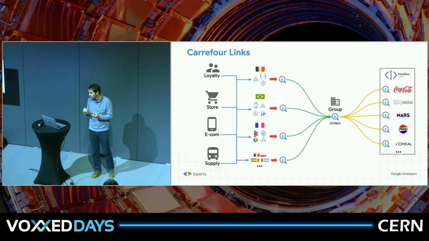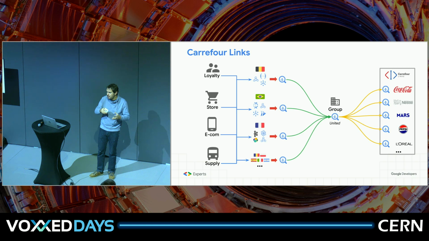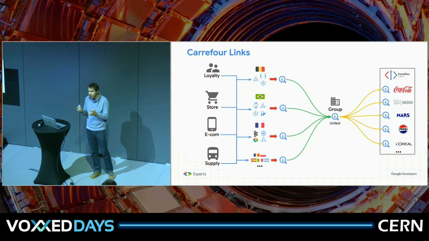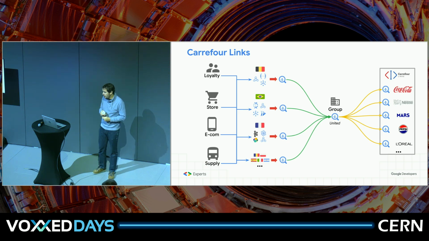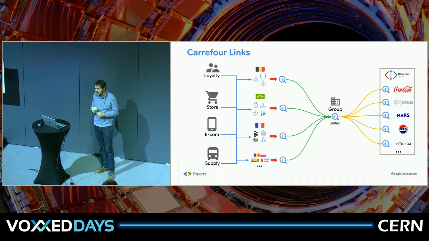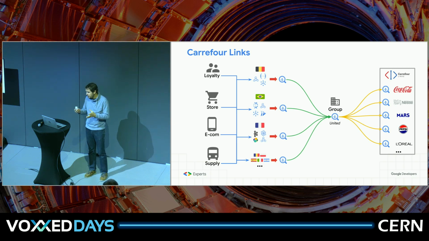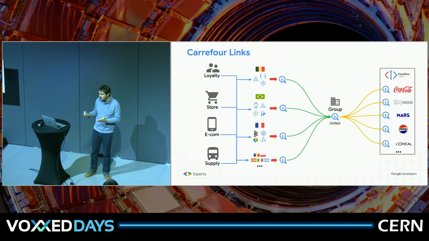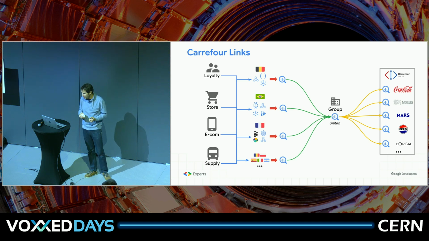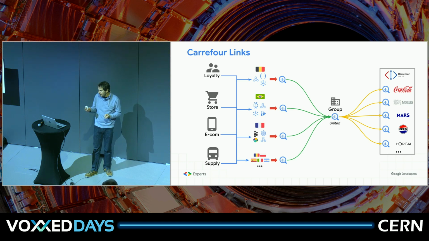Why we are doing that is to show our suppliers, our partners, which product has been sold in which country, in which store, in which area in the world. And our suppliers are able to join this data with their marketing campaigns and other activities that they have on their side to be able to understand their customer behavior. That's the principle of Carrefour Links. And there's a lot of success for this because many suppliers lack this data and do not know how their customers, the end customers, behave with their products. So that's the principle and what we would like to achieve.